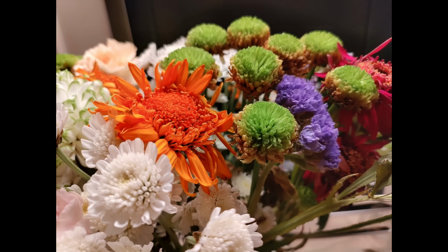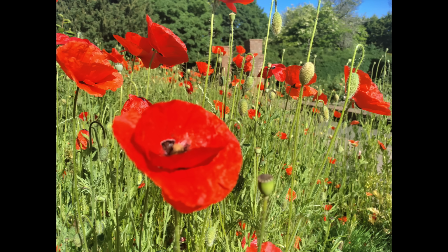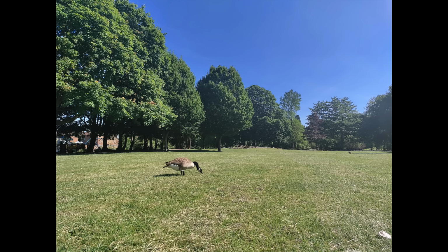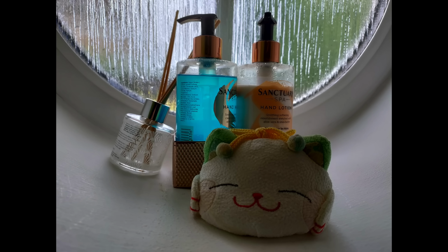The CE 5G is certainly capable of spaffing out a good looking pic, but you really have to work for it. Don't get too close to your subject or you'll usually end up with a blurry mess as the lens struggles to focus. You'll definitely want to avoid complicated lighting as well, as you'll get blown out results and weak colour reproduction, or else your subjects will often appear quite murky against a brighter backdrop.